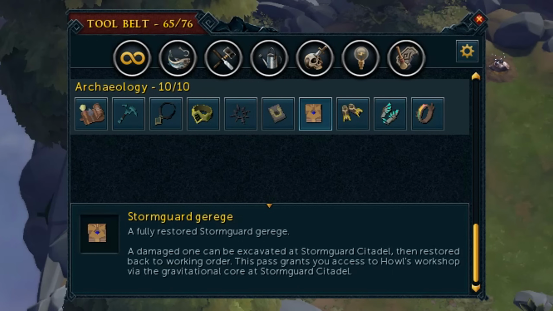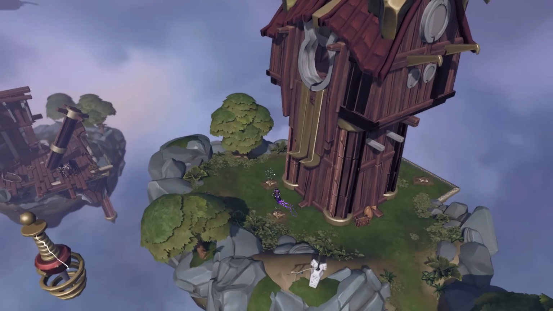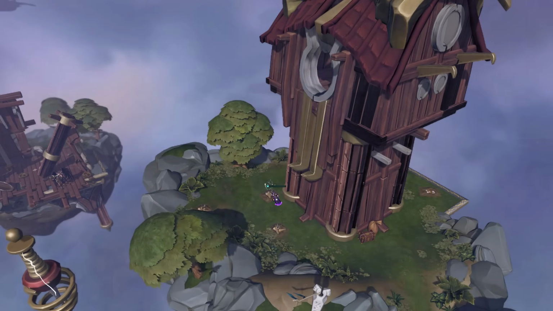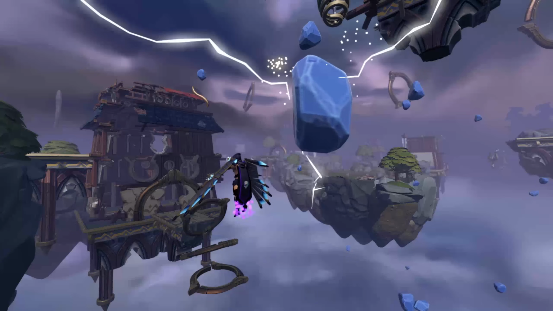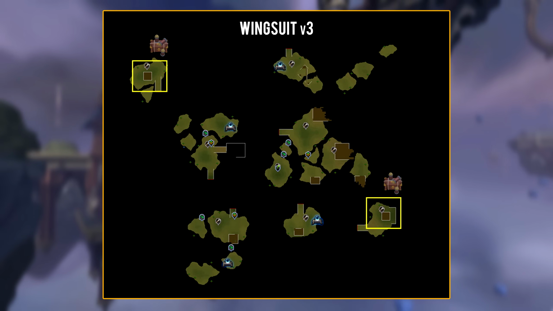Once you get yourself a Stormguard Garage, go ahead and restore it and add it to your tool belt, as you're going to need it for the Howl's Floating Workshop mystery. This is the only way Iron Man players are able to unlock Ancient Invention, and it's required for some high level spots as well. At level 95 Archaeology, you can unlock another area of the Stormguard Citadel through the Howl's Floating Workshop mystery. This mystery requires that Stormguard Garage and the Wingsuit V3.